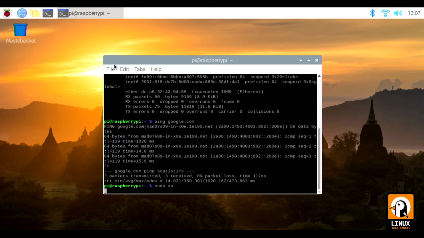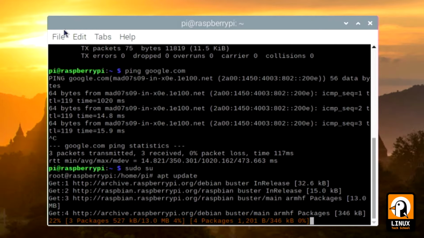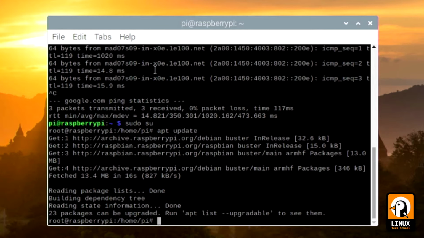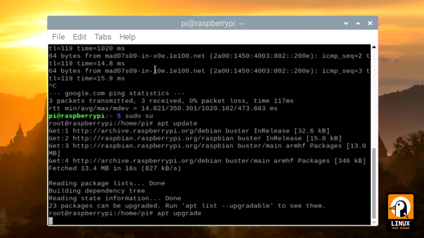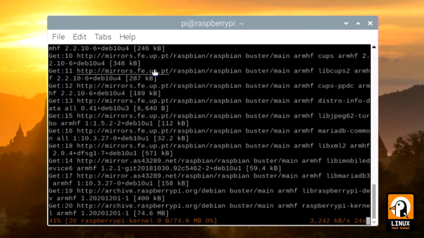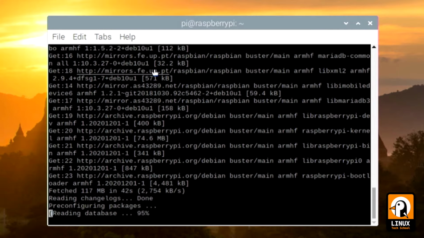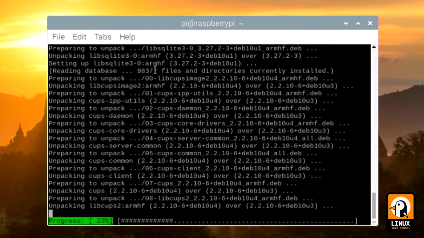So I am pinging Google, checking my internet connection. I'm entering the root account and making the download of the update lists. And after that I will proceed with an overall upgrade to my operating system before I install the software we need. So this process can be quite long if your internet connection is not fast enough. So I am fast forwarding this process also for the video so you can see it as shortest as possible.